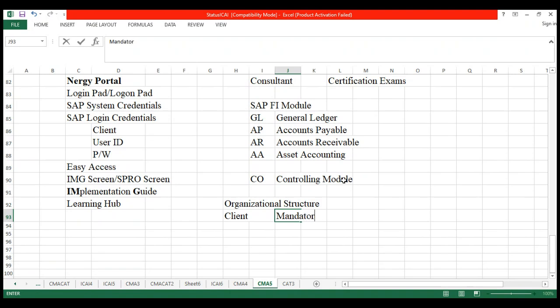It is mandatory for any module, not only for FI. The FI consultants also have to give this information. The MM consultants also have to give this information. The SD consultants also have to give this information. Anybody who wants to use the SAP system, this is the first information the person should give. He could be a consultant, he could be an end user also. The end user also will be giving this information to enter the SAP system.